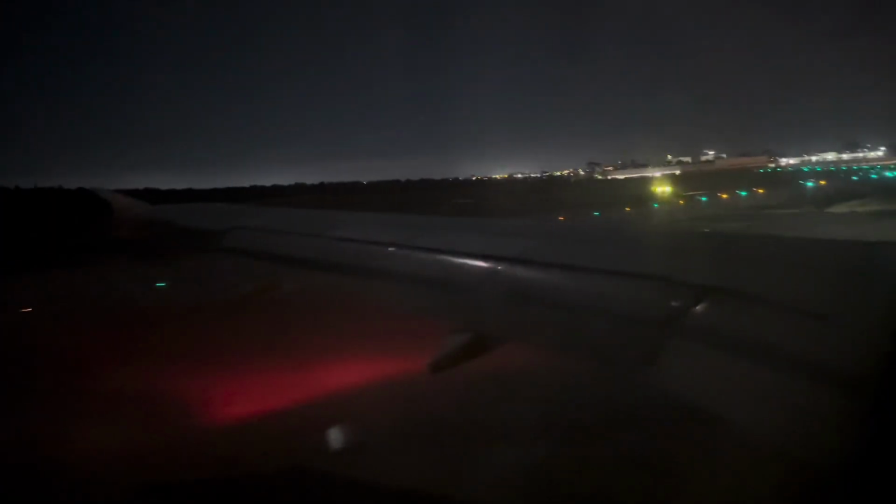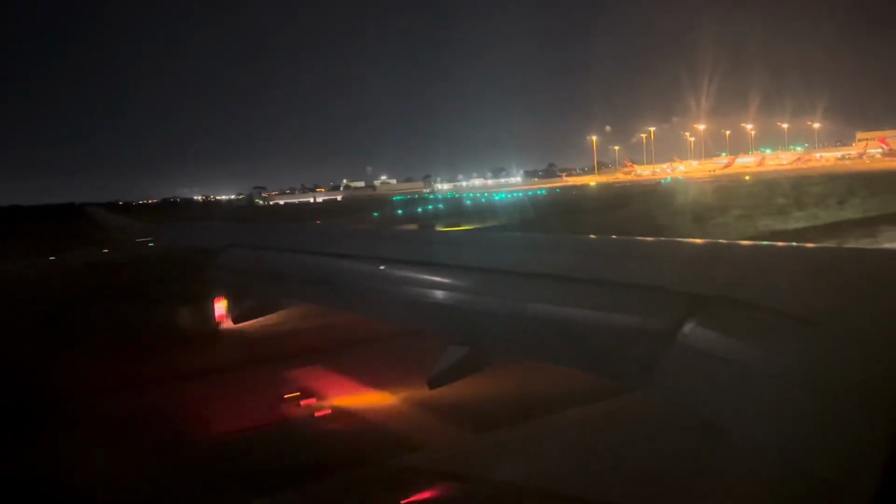Beautiful Melbourne, everybody. The local time is just gone 11:55 p.m. Firstly, Jetstar would like to acknowledge the traditional custodians of the local lands, the Wiradjuri people. We'd also like to pay our respects to elders past, present and emerging. Please do keep your seatbelt fastened and remain seated until the seatbelt sign has been switched off. Smoking, vaping and e-cigarettes are strictly prohibited as you disembark on the tarmac and inside the terminal building.